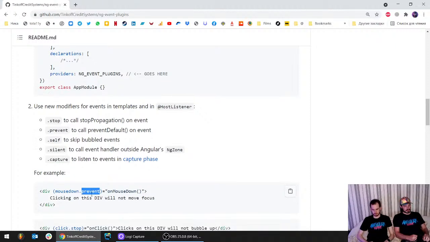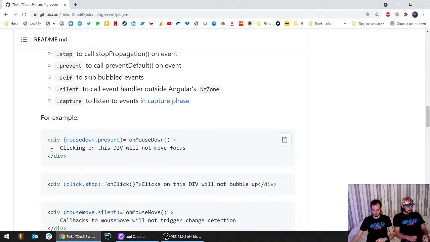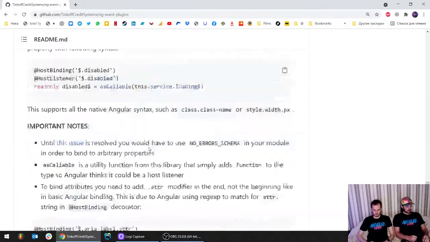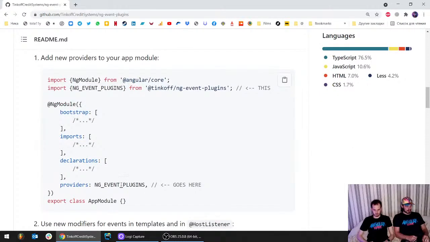I hope it's big enough for you to see. It registers these plugins with a multi-token. To set it up, you need to include a constant with all those providers in the providers of your main module, your app module.